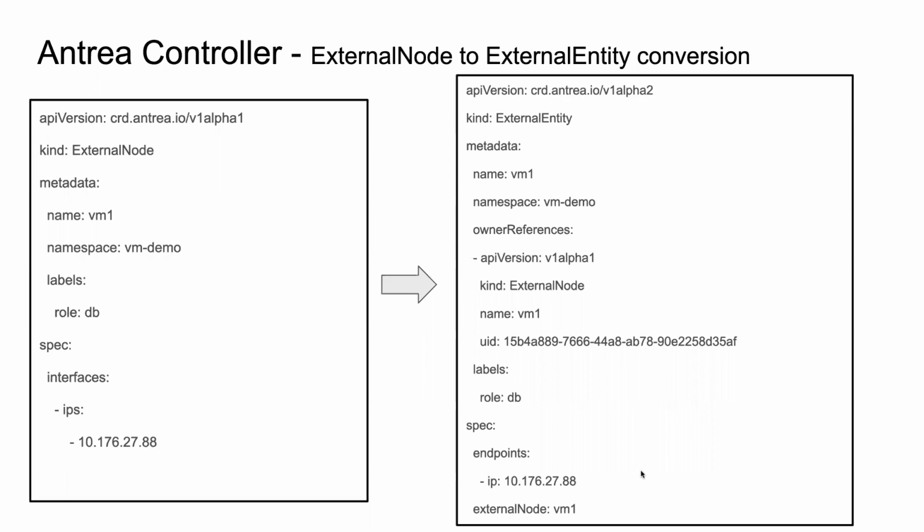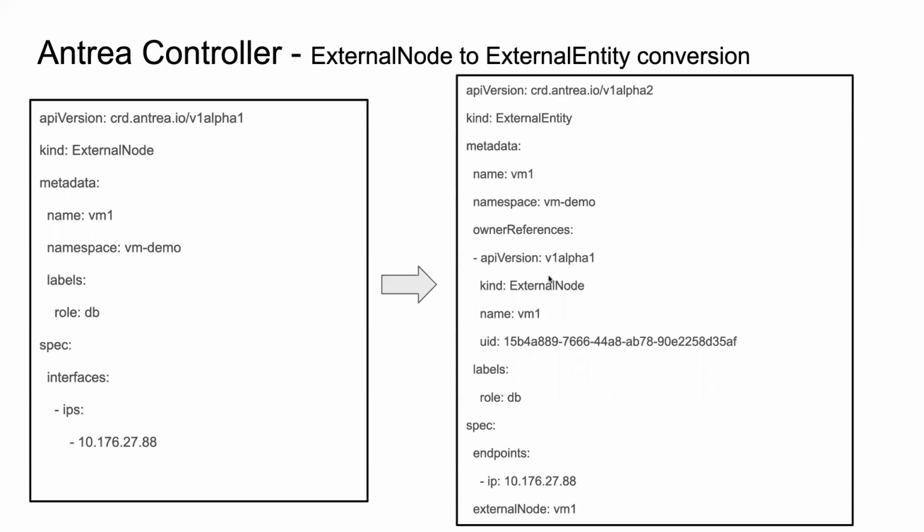Mengdi, sorry, I didn't catch the question. Let's assume that I am a clumsy user. I have an external entity attached to a VM with an owner reference owned by an external node. Then I decide to go to endpoints and modify the IP addresses here. Will there be a mechanism that resynchronizes the external entity to the external node, or do we have to just tell users that they should not modify this?